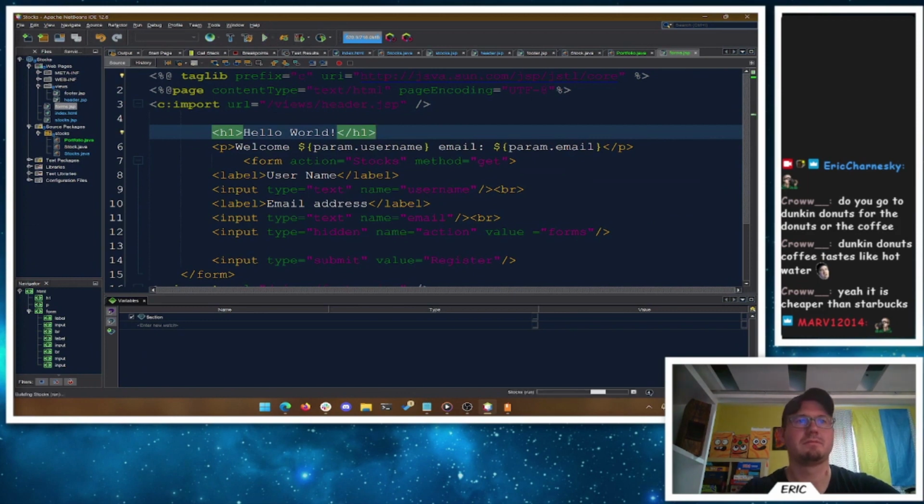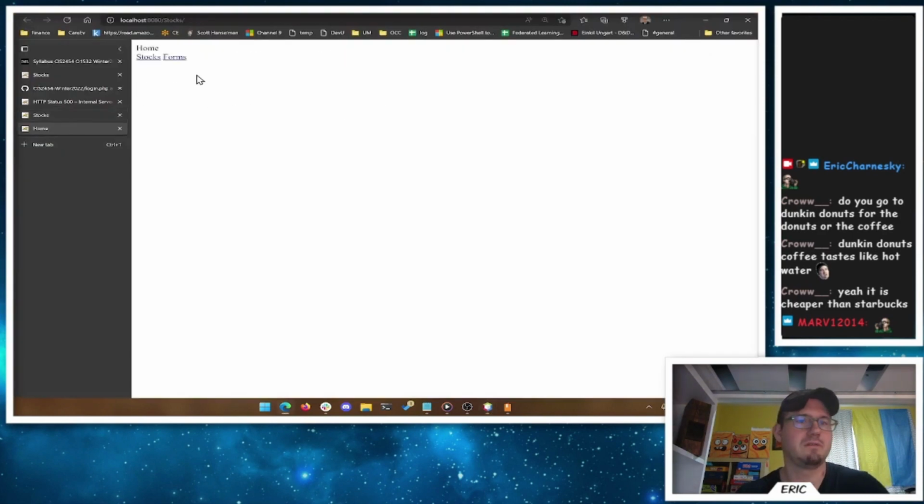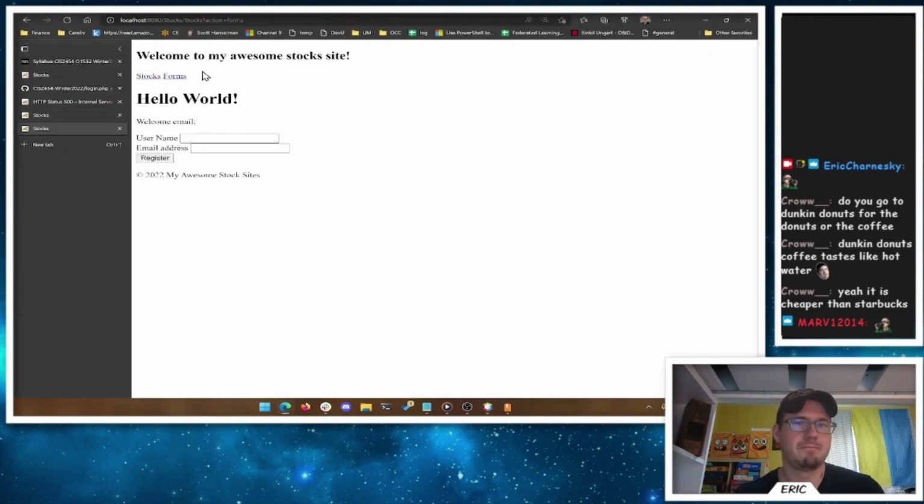Okay, let's give it a look. Let's see if we can get these parameters out directly. No welcome, there's nothing there, right? So expression language handles that nicely. And if you have test, test, test dot test, like register, now we get pulling the parameters out directly in the view. Again, this is just in the view. We don't necessarily want to do a lot with that in the view, but you can do that in expression language, which is fun. And then you can also deal with cookies, which we haven't really got to yet. You can get values out of cookies as well to get particular values out, which is pretty fun.